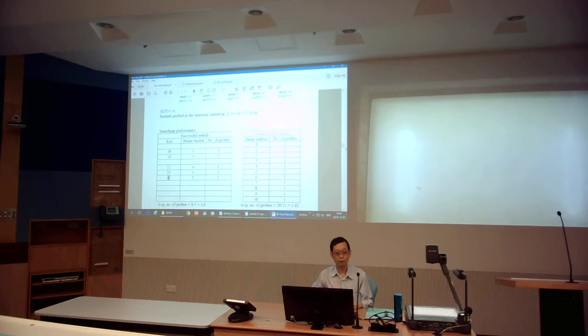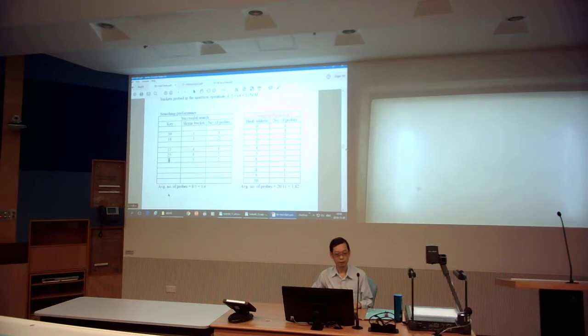For key 4, we also need 2 probes. The average is the sum of the probes for all the keys divided by the number of keys. So on average, we need to probe the table 1.6 times for a successful search.